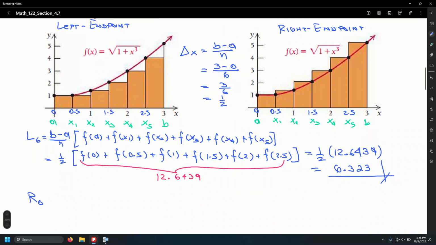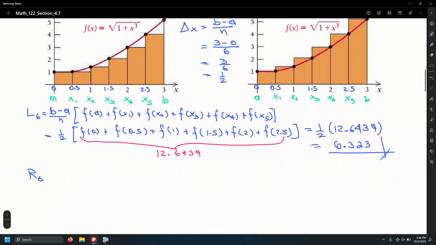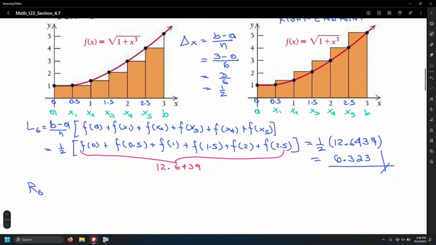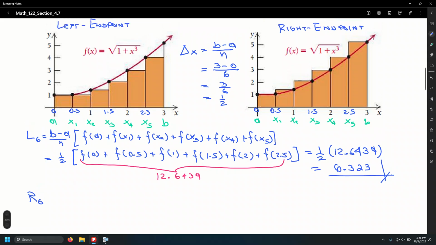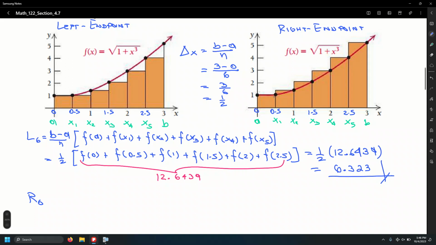For R6, that's to evaluate the area for the overestimate, the picture to the right using right endpoints. Now, be careful, because for right endpoints, check this out. Do you agree that this is the right endpoint of the first rectangle?